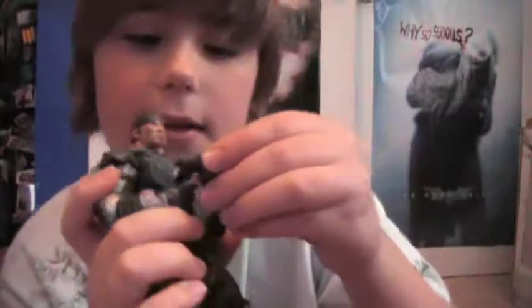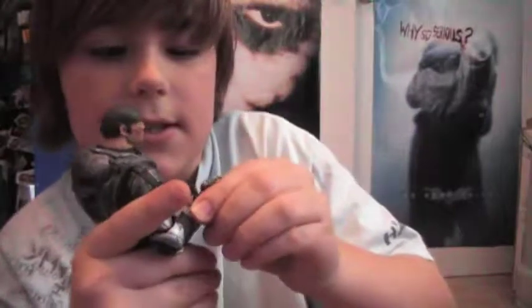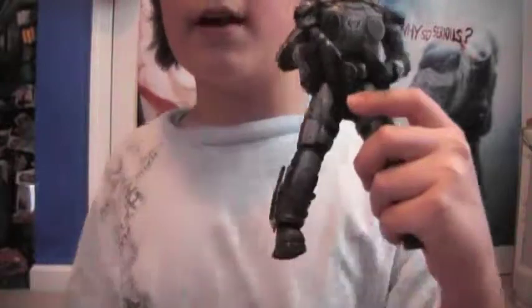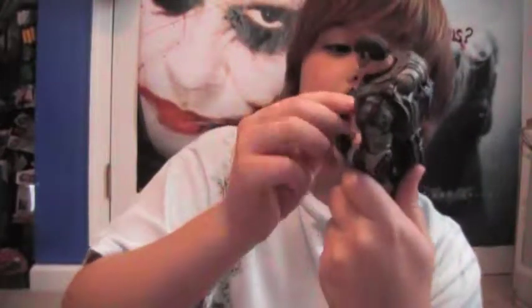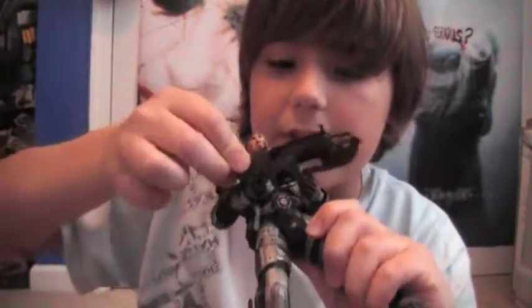And he comes with the pistol. He can hold the pistol a little bit too, because it's not a ball joint. That's really how he holds the pistol. It doesn't look very well when he has it, just because he can't extend his arm, so that's the only bad part. So I don't really like to display him with the pistol. I just like using the Lancer. But overall, it's a pretty nice figure.